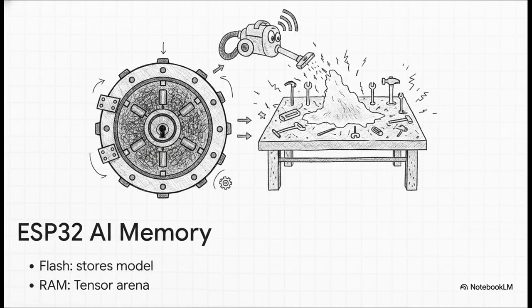Now, what's really interesting here is that because we're so constrained, we have to strictly manage the real estate inside this tiny chip. The actual AI model file is permanently stored in the chip's flash memory. But when the AI needs to think and run calculations, it uses RAM. So we carve out a specific block of RAM called the Tensor Arena to act as the AI's workbench. We really try to put this in the internal SRAM because it is literally the fastest memory available. Developers have to be super careful here too. Things like active Wi-Fi or using slower PSRAM for camera images, well, those will eat right into your available resources, leaving way less room for the AI to do its thing.